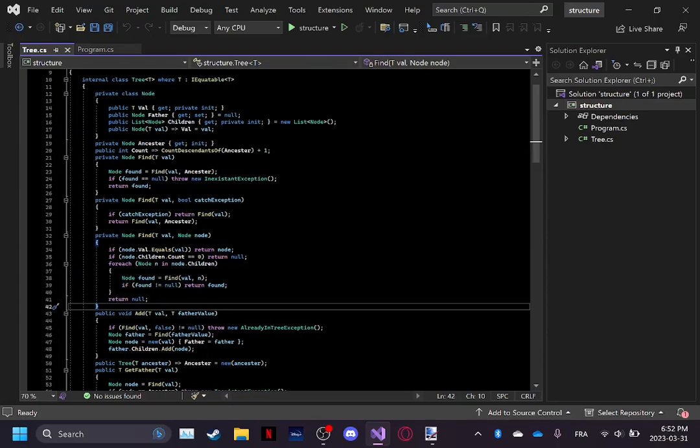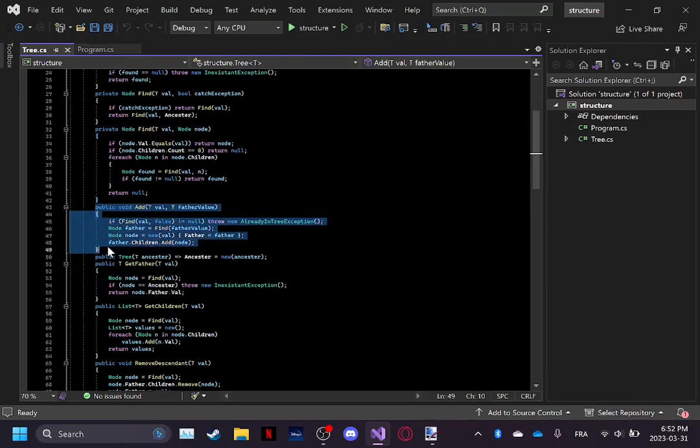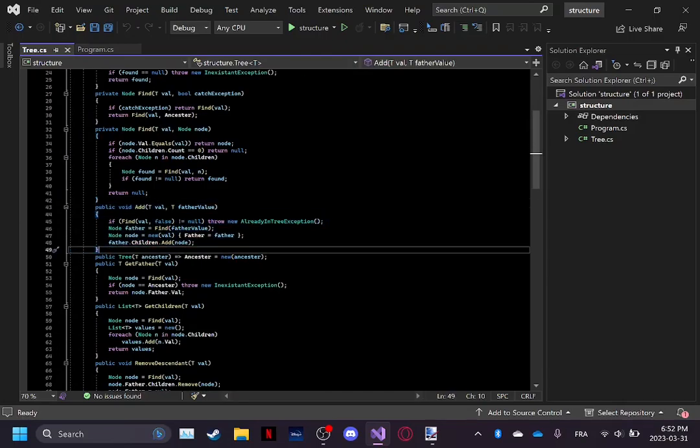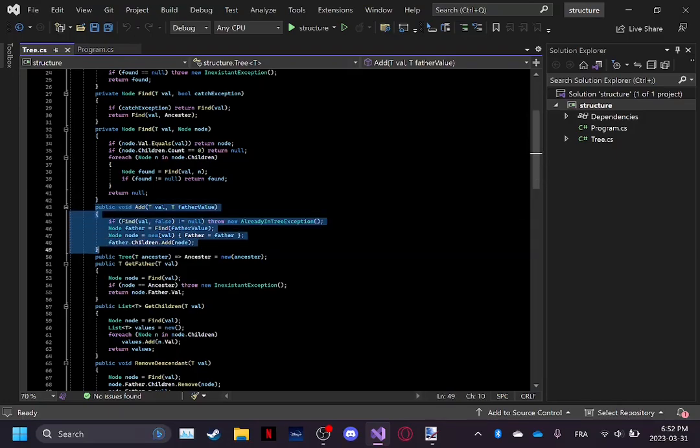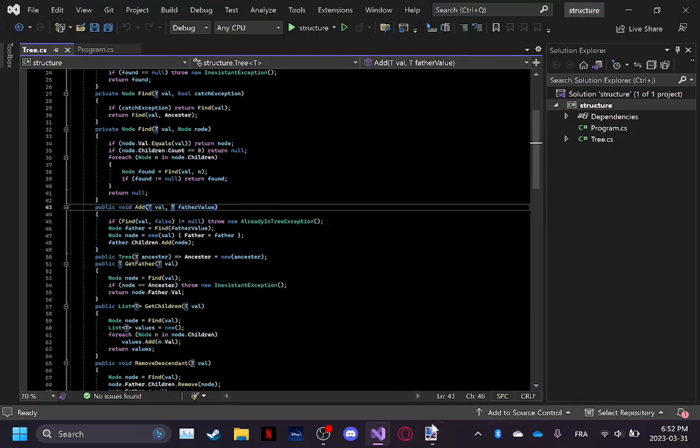How do I explain this? Well, let's go through the process of adding a new node, okay? This is going to make it sound more reasonable. So let's say you want to add a new node as a child of another node.